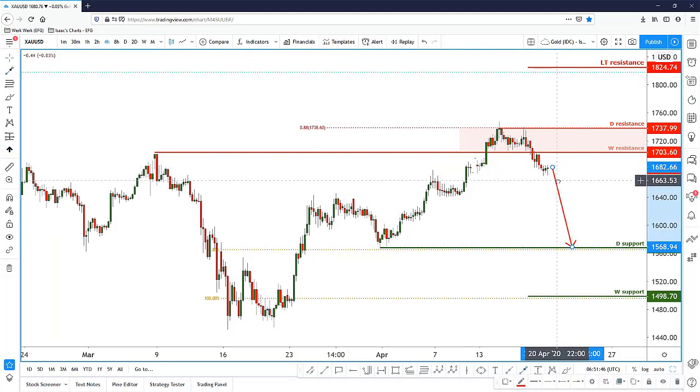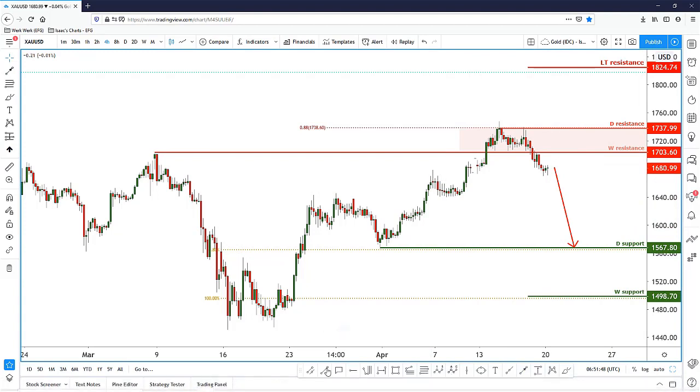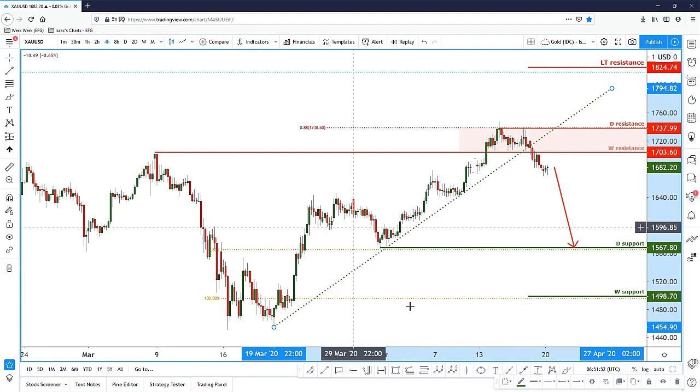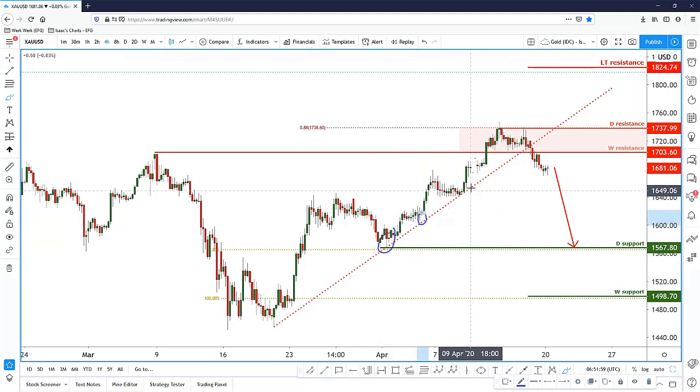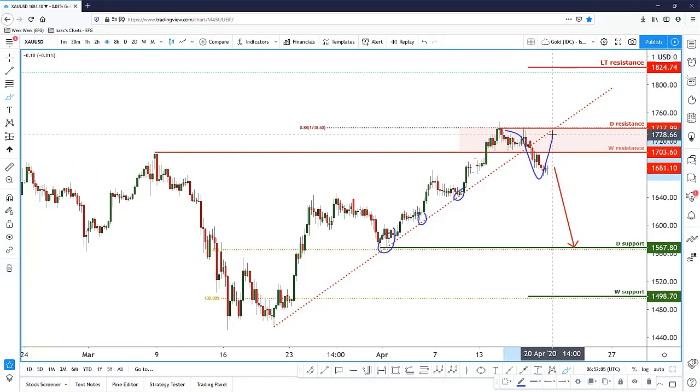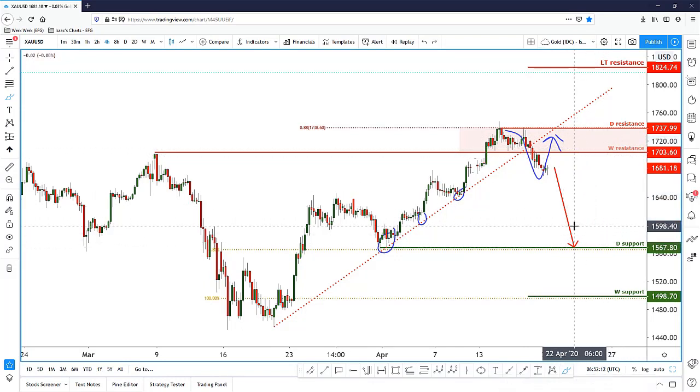It's important to note also that the bearish bias that we have, just recall, we actually have a bearish bias, right? If I were to draw a trend line from the bottom here and I were to cut through all this, we see that this trend line has already been broken, right? The trend line held very strongly here, here, and here, and then price finally broke through. So what I'm thinking is that price could actually do a pullback, okay, to anywhere in this area before coming back down to the daily support.